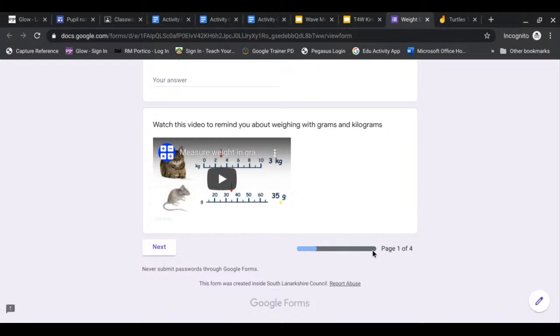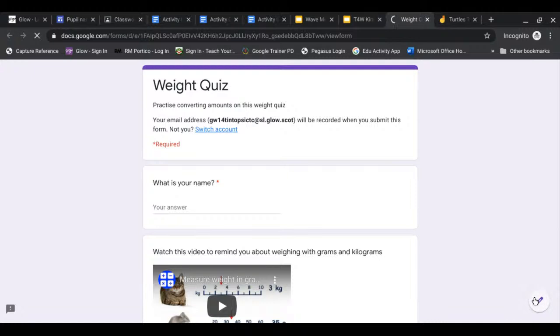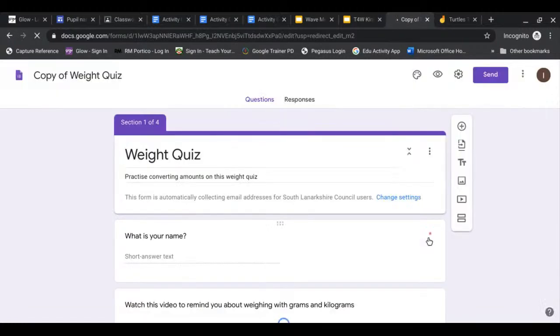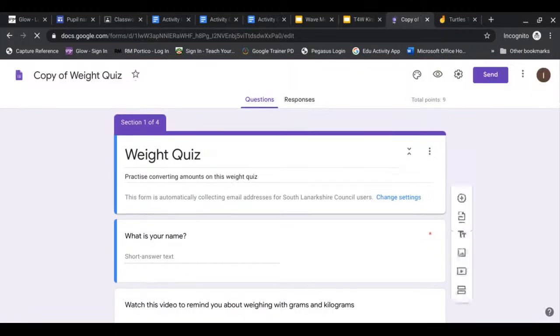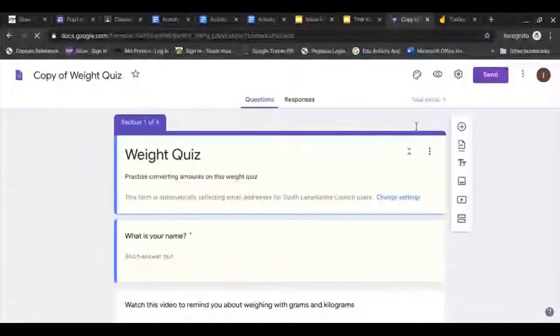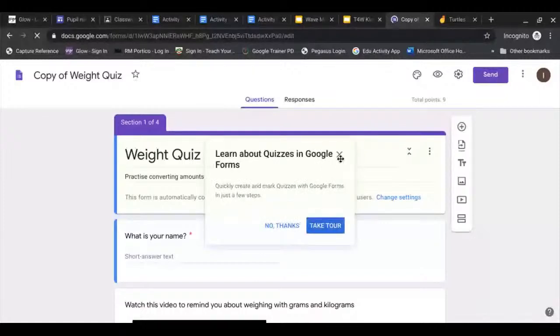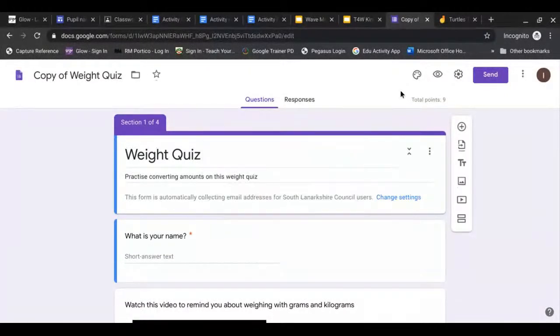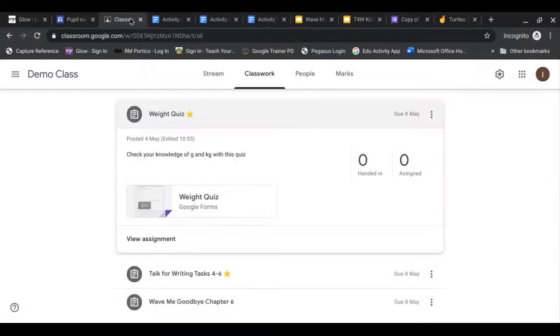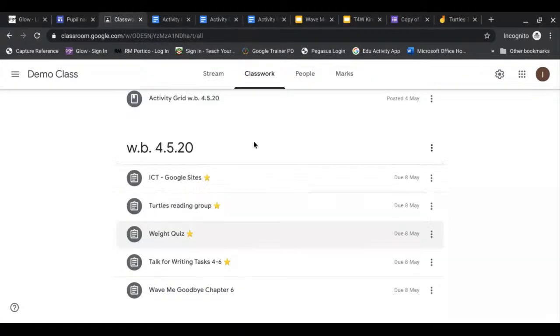Then they go through the questions, and once they finish the questions, it gives me all the data, and I can analyze it by question, I can analyze it by recipient, and it helps me to identify any issues that my class have got. It would flag up any questions that lots of them are having problems with, and it also lets me do a little bit of reviewing of questions. Sometimes if you type in an answer without a decimal point, for instance, then it wouldn't mark it as correct. So I can go back and just give individuals feedback from there. That's been really great for my class. So that's Forms.